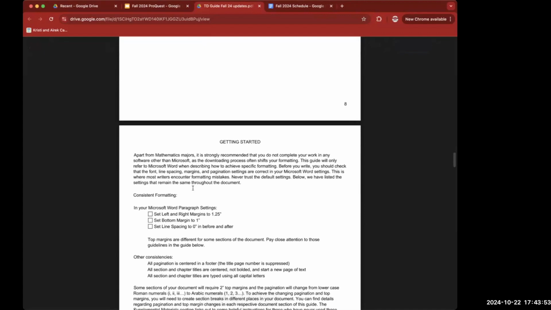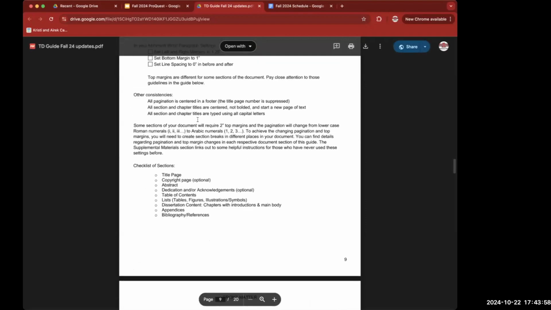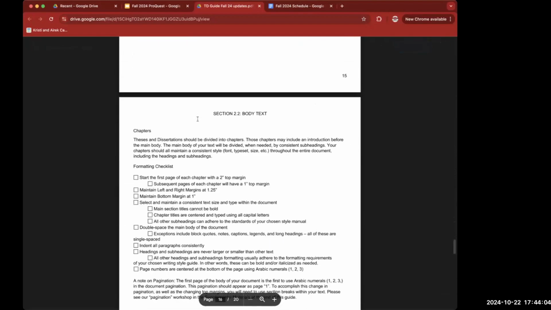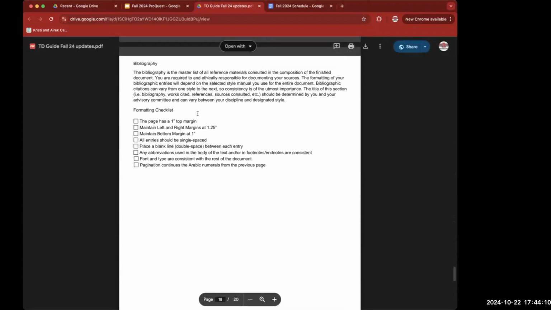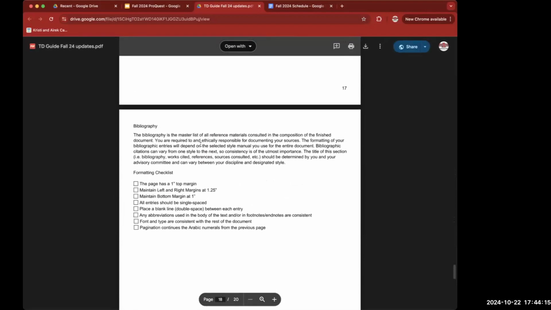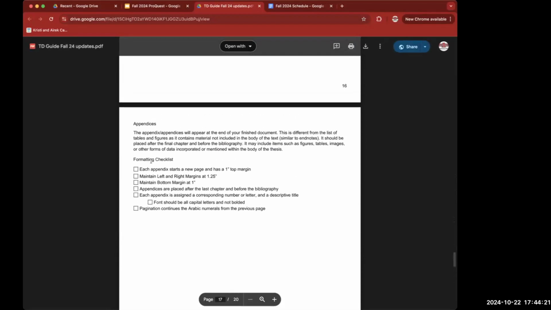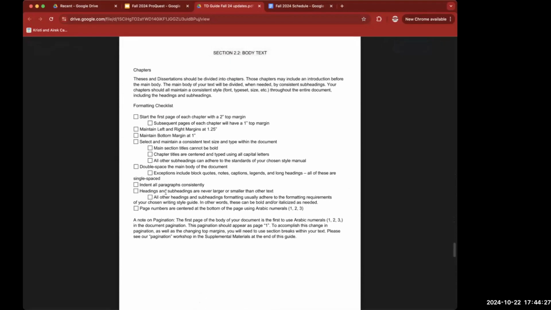But the checklist that you get back from me will only be from page 9 through pretty much the end of this document until the supplemental materials, through the bibliography here. So page 9 through 18. It is a 9-page checklist, but as you can see, and maybe as a reminder for those of you who are here for the first one, each page of this just covers a different section and goes line by line, hopefully a step by step of what you should do to format that section of your text.